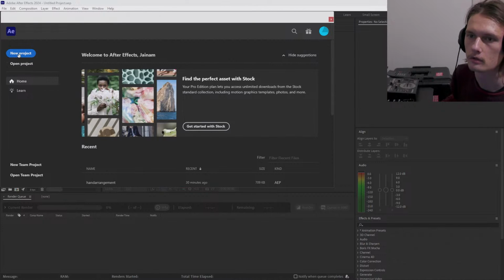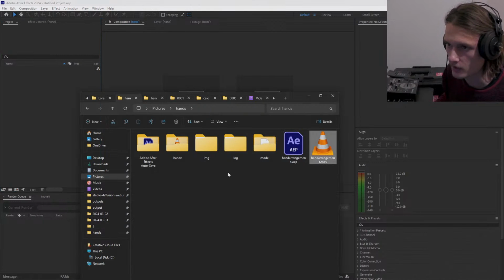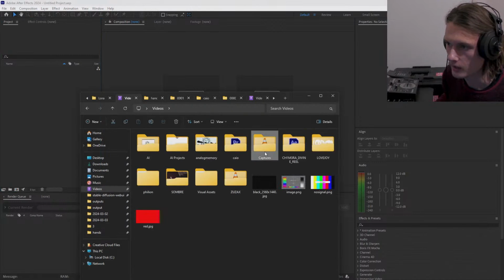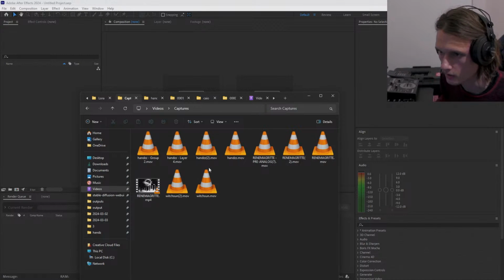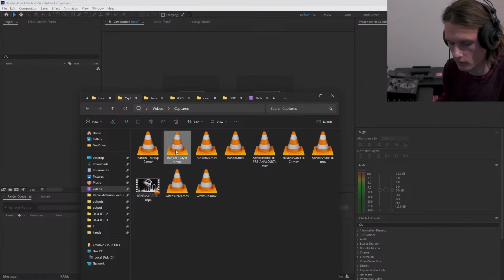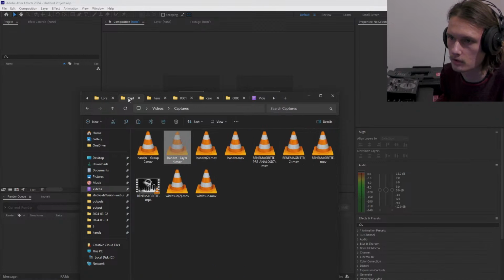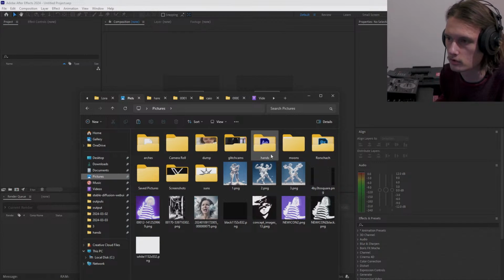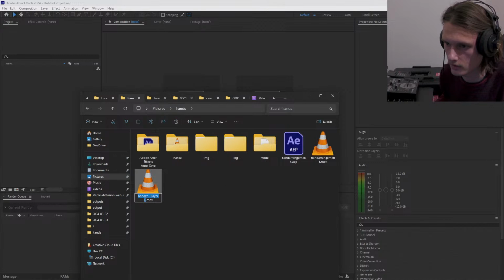And new project. Find my captures and layer 4. Just copy pictures, hands, layer 4.